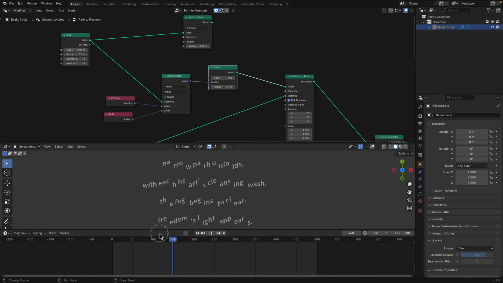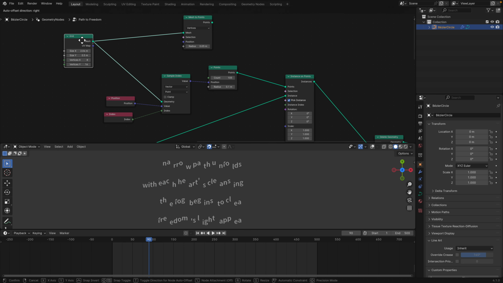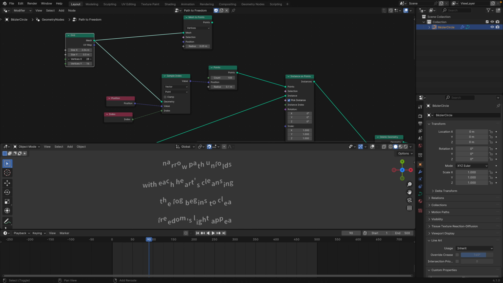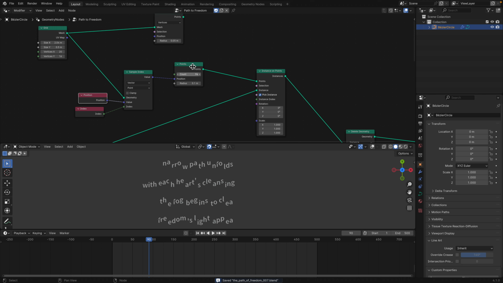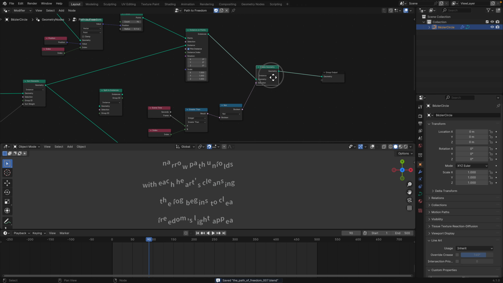Hopefully that makes sense. Basically there's a grid mesh here, and I'm just sampling the index of the grid based on the number of points right here. So basically we have full control of everything now.